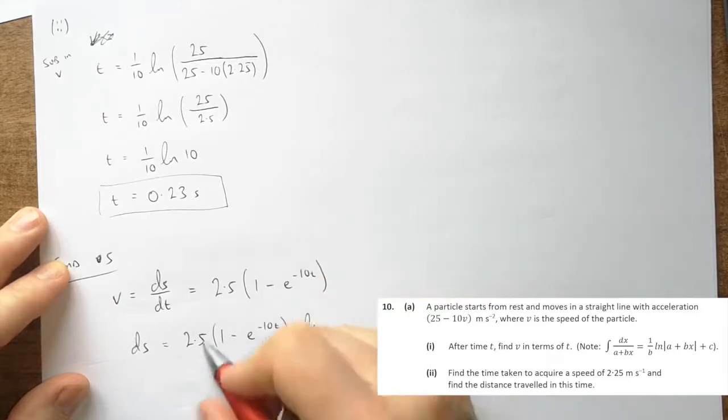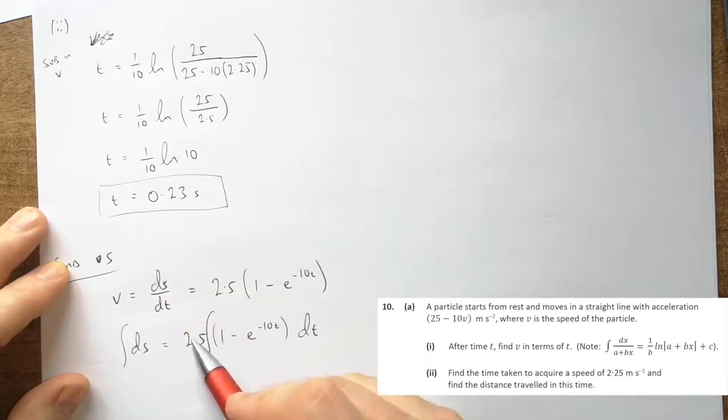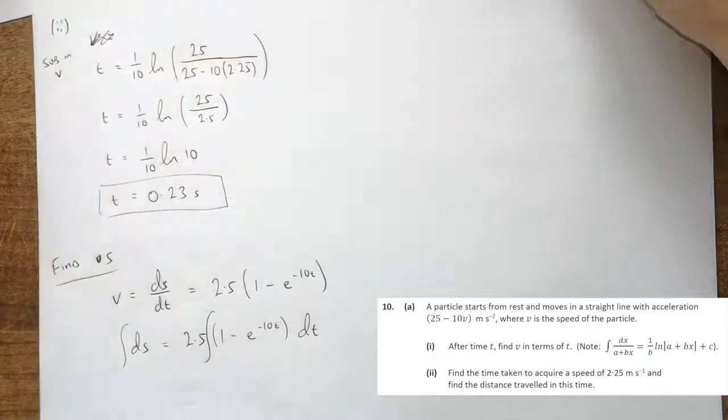dt. Now, when we go to integrate this one, I'm going to leave the 2.5 outside because I don't need to deal with it. Just pop it out there. Key is not to forget about it. Don't leave it lost on its own. And we want to find the distance traveled in this time. So what do we know about our limits that we can put in here? Okay, this is worth just thinking for a little moment.